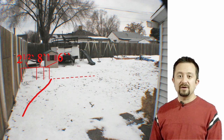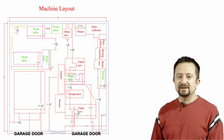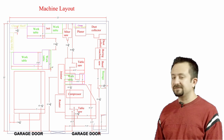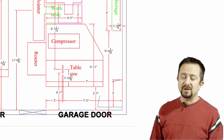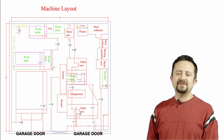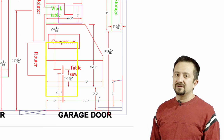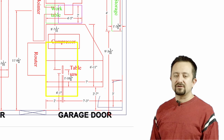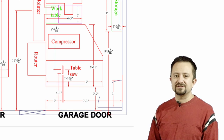The fun part for my garage was planning out where to put all my woodworking machinery. I was very careful to make everything to scale, and I have enough room to fit my trailer in there as well. If I ever need more room, I can pull out the trailer when working on a very large project. With the table saw right by the garage door, I'm able to rip to width with the garage door open, and then cross-cut within the garage — including a 4x8 sheet of plywood.